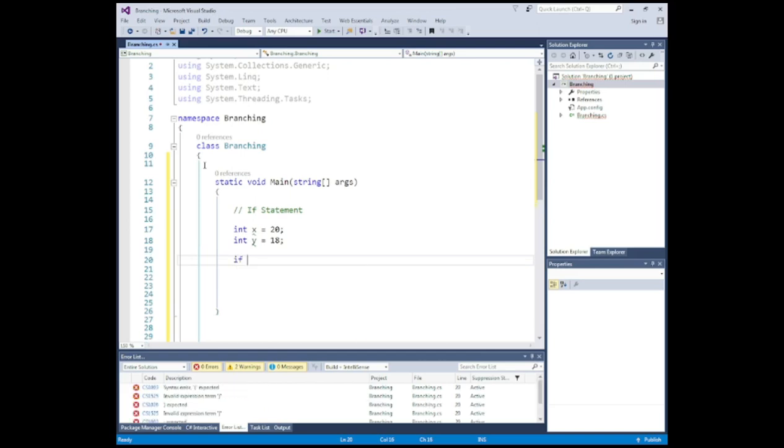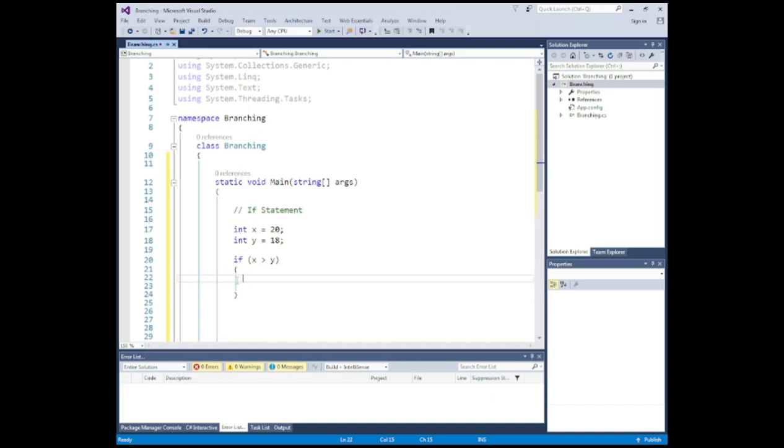So if, open and close parentheses, I'm going to say if x is greater than y, then do something. This is our if statement, and we're saying evaluate the value of x and y, determine whether x is greater than y, and if it is, then run whatever code sits within these braces.